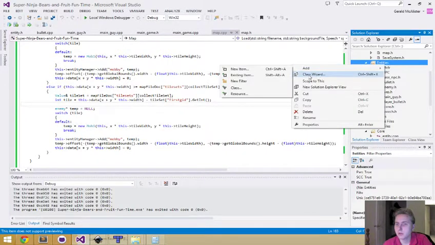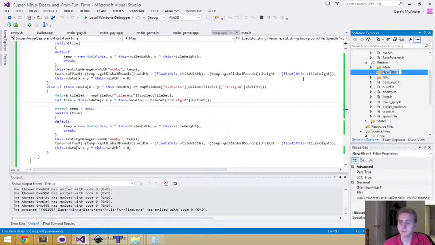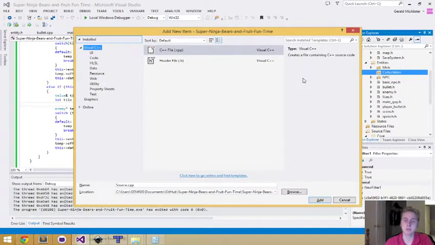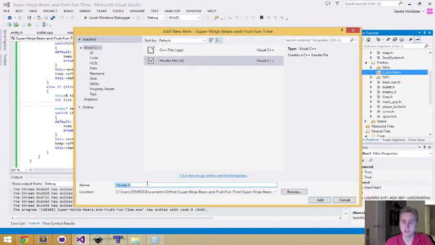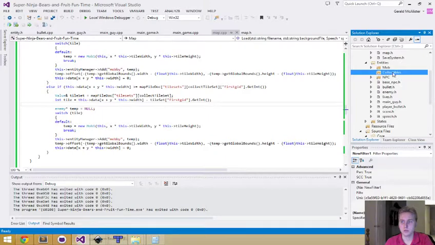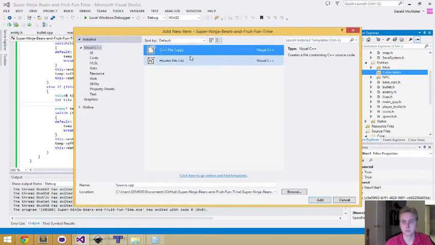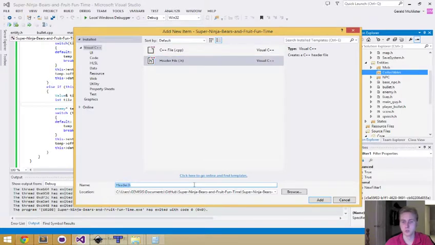So, first off, it's a new filter, Collectibles, hopefully that's spelled right, probably not though. New item, what this is going to be is the first one is just going to be our guava.